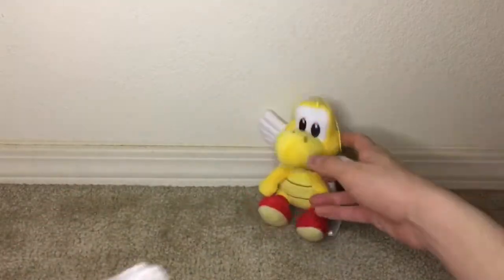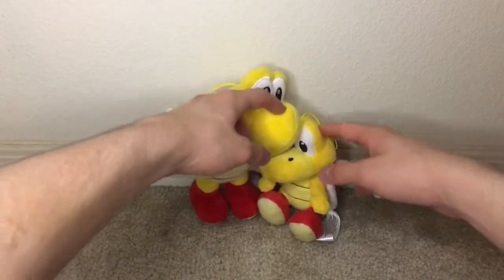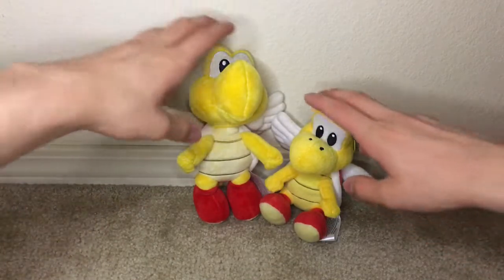We're lucky to have this one too, and I eventually want to get the other Koopa just to add to the collection. So let us know what you think about that Troopa in the comments. And let's move on to the next classic plush.